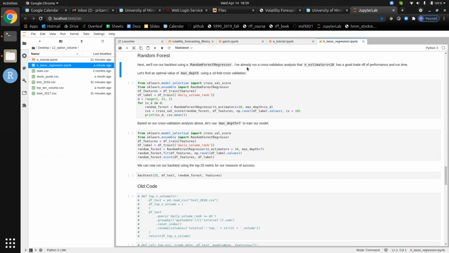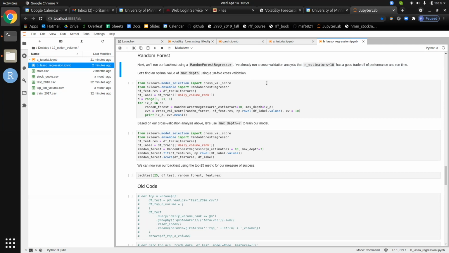And I already ran a cross-validation analysis to determine that n_estimators equals 10 has a good trade-off between performance and runtime. And that cross-validation took a long time to run, just because as you increase the number of estimators, it just takes longer and longer.